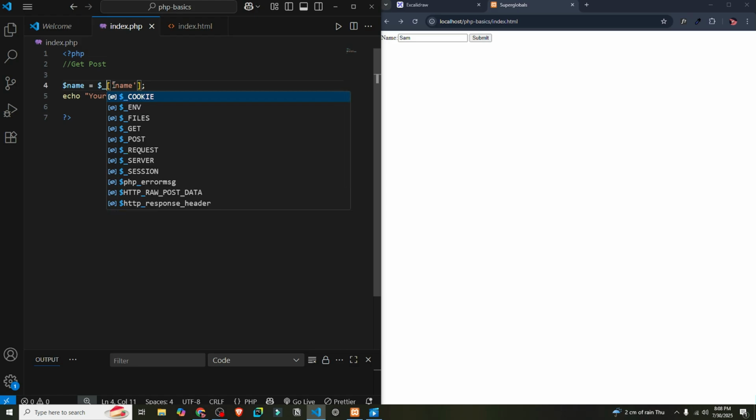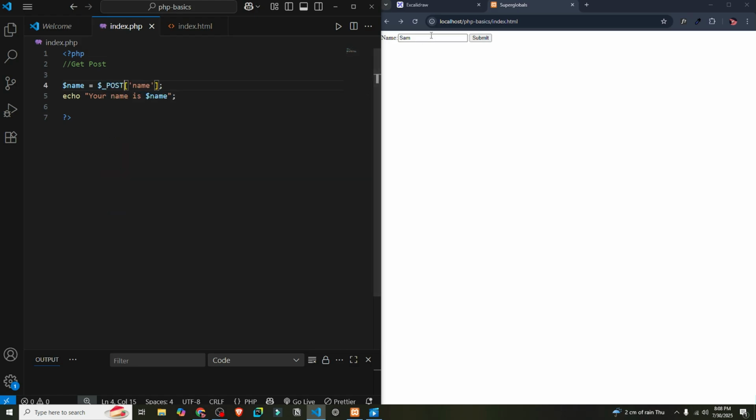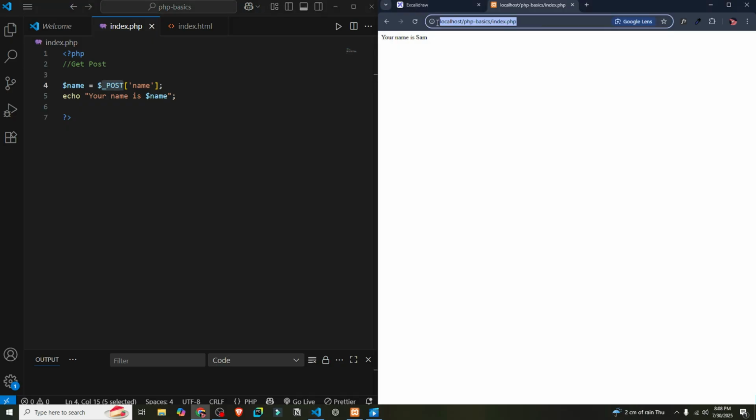So $_POST. Now if we submit this form, your name is Sam still appears, that is our value that was inputted into the input field is still being accessed through a key value pair type mechanism, that is through our post super global. But you might have noticed that the string does not contain any data that we entered. So unlike get, post hides the data from the URL, and that makes it the better choice for sensitive data like passwords, login forms, or private messages.